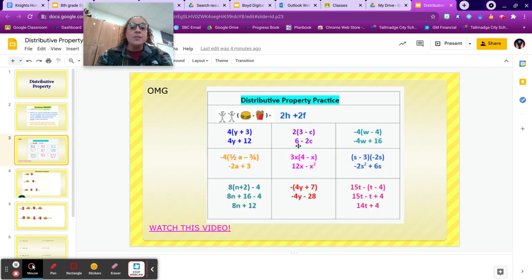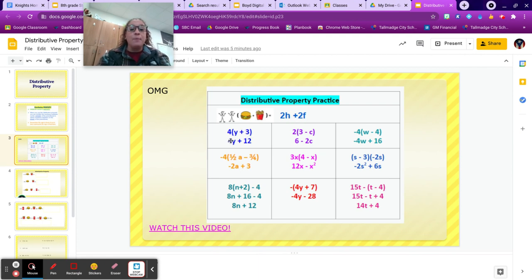All right, here are some examples. You're going to go just like we did with combining like terms. You're going to start with pictures and then work your way to just plain Jane problems. So the first example I see here, on the outside of my parentheses, I have 2 people. Inside the parentheses, I have a burger plus a fry. So I'm going to distribute those 2 people to all the food inside the parentheses. So this would be 2 times H, 2 hamburgers, plus 2 times F, 2 fries. So I can distribute that and I would get 2H plus 2F.